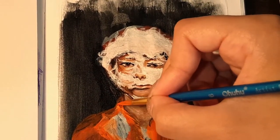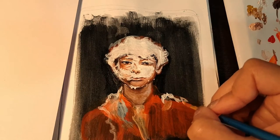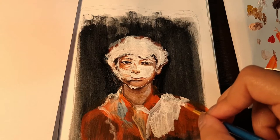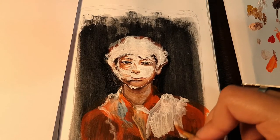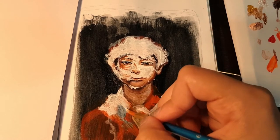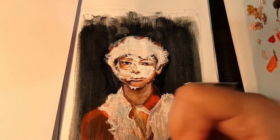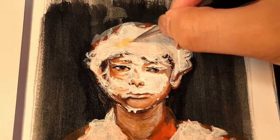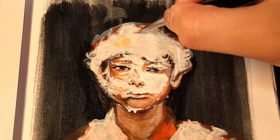So yeah, Honey Boy, the movie's aesthetic and the way it was shot just spoke to me, so I had to paint it. I'm the kind of person, when they like something, they have to commemorate it or make it their own. So I do that with art. If I see a show or a movie I like, I always want to paint it or draw something of it as a way to commemorate it. It's just fan art. I'm just basically describing fan art.